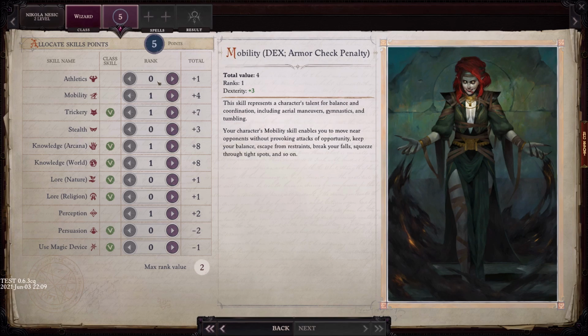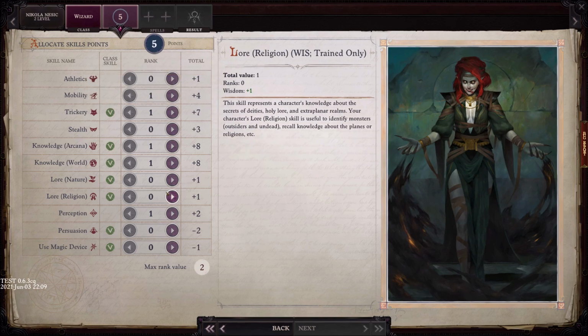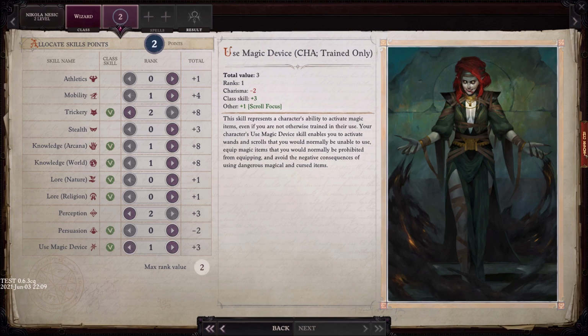And so for here, notice that the more intelligence we get, the more skill points we have. Again, we always want trickery up, we always want perception up. And again, let's unlock Use Magic Device, because you have to be trained in it to even use it. We got skill in it. Yes, our charisma straight up sucks, but we also have that beautiful scroll focus, and that's just going to go up higher, higher, higher. Eventually, it's only going to cap out at a +5, but hey, we'll take it, right? So again, we need Use Magic Device up.